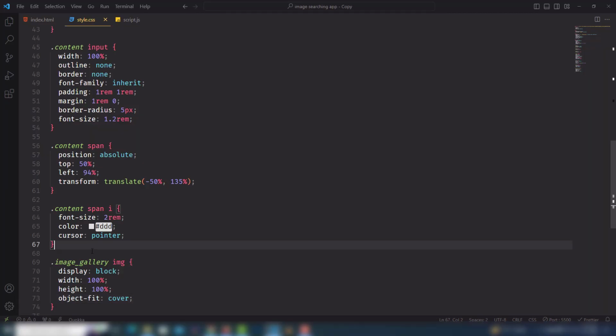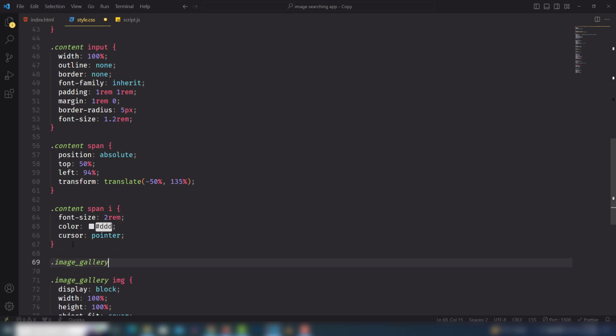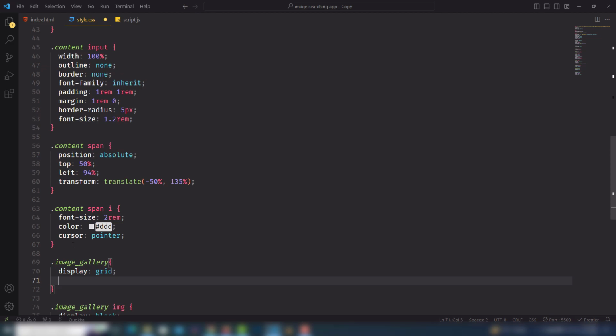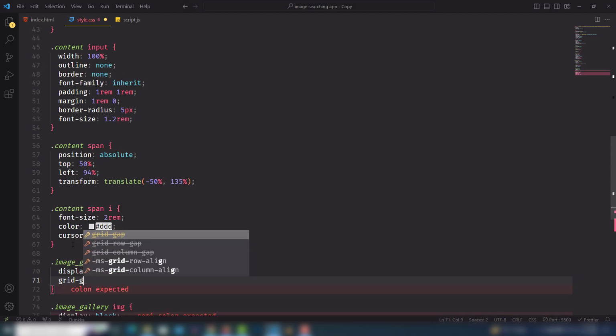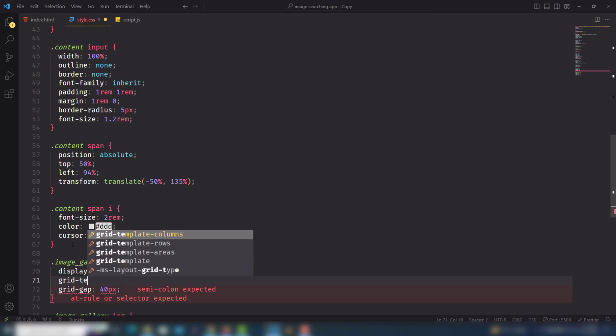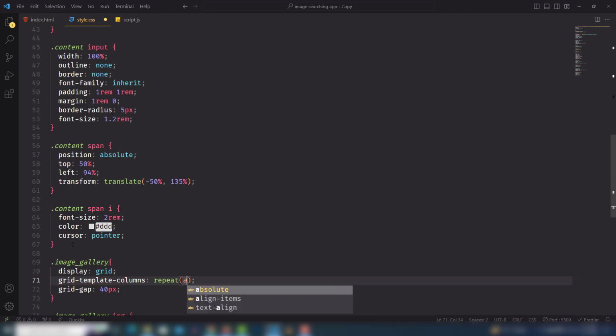So we need to select only the image gallery, and then we need to manage it using display grid, and I will use a grid gap of 40 pixel. But before using it, I'm going to use grid template columns, repeat, auto fit, comma, minmax 250 pixel of each column.